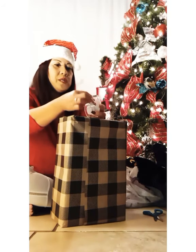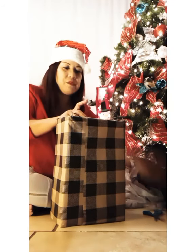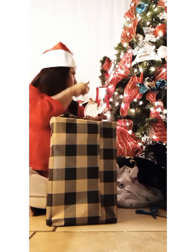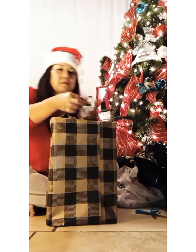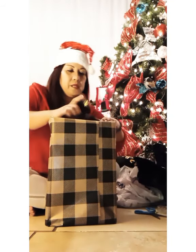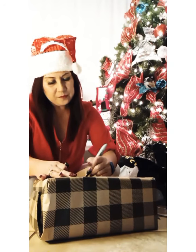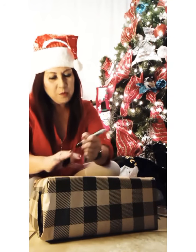There you go, one down. Actually, I already did like three. So this is my fourth one that I wrapped. No, 1, 2, 3, 4, 5, 6, 7, 8. I have done 8 so far, and I did 8 gifts. Later on, I am going to put ribbon on it, but for now, we'll just concentrate on wrapping it. I put a name on it.